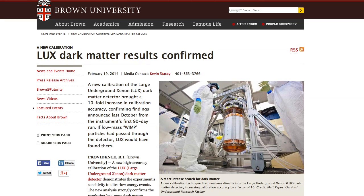Astronomers trying to detect dark matter using the Large Underground Xenon Dark Matter detector have still not been able to find any dark matter, in spite of the fact that they just made it 10 times more accurate. One of the leading theories as to what makes up dark matter is that they are weakly interacting massive particles — WIMPs. As the name implies, they do not react with normal matter very often, but when they do, the LUX Dark Matter Detector is designed to find it.